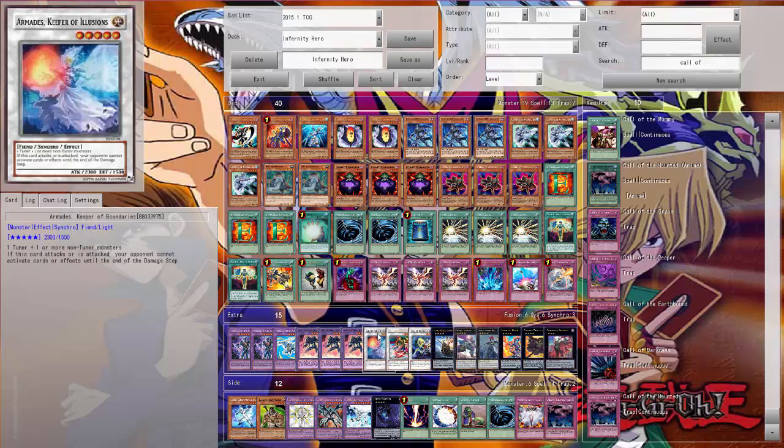We got the 1 Armades, because Armades is there if we have the tuner of Avenger, and then we do play level 4s like Archfiend, Bubble Man that we can use, and even the Infernity Guardian that we can use to go into this thing. And this card, I think if you have the opportunity to play it, you should play it because it stops burning, because it gets around Burning Abyss and Satellar Knights because of all the traps that they like to play in their main deck.